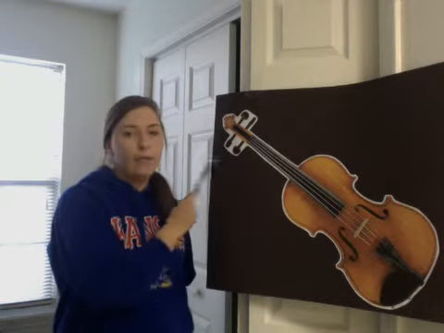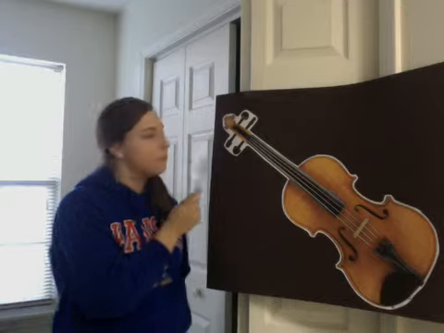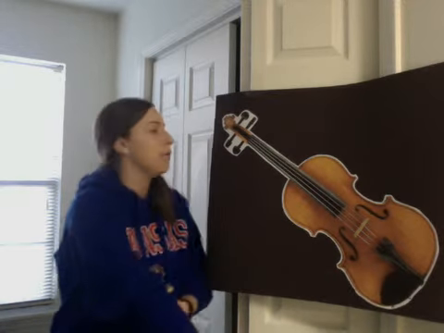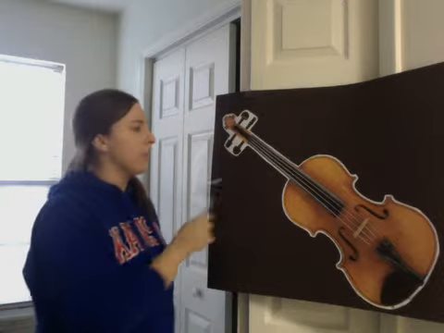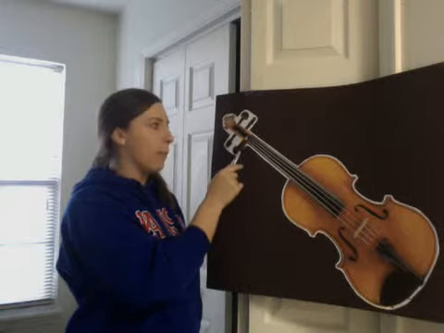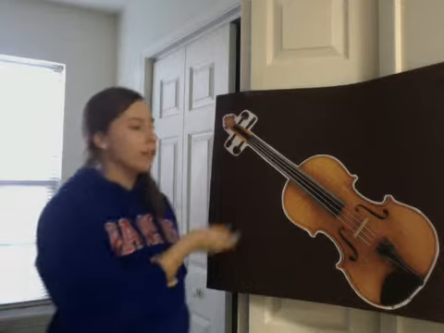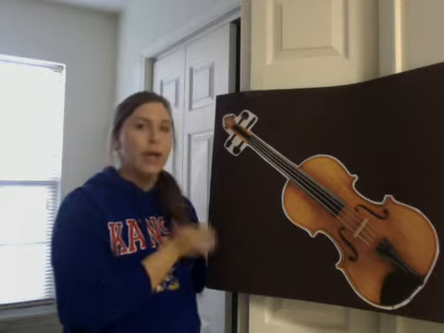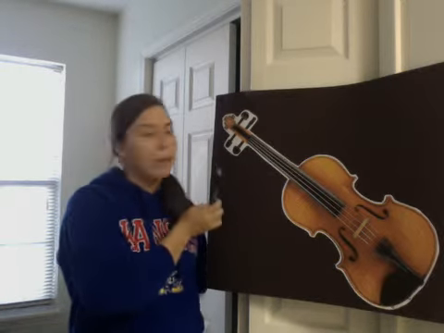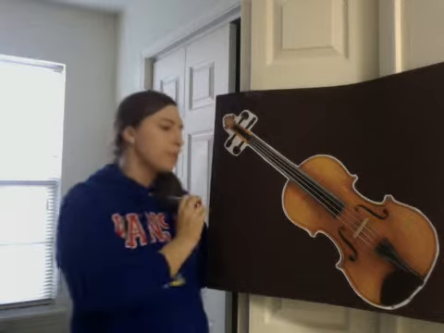At the top we have 4 pegs, which are used for general tuning. They are tightened and loosened to create the desired tone of the string. There is 1 peg for each string, in which the string is wrapped around inside the peg box. The pegs are tightened to create a higher sound and loosened to create a lower sound. At the top of the peg box, we have a scroll.